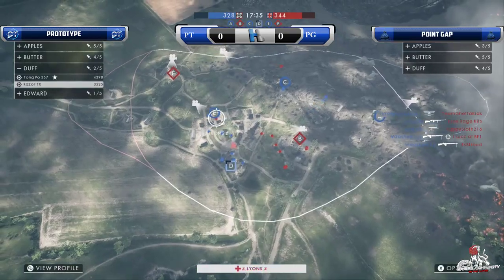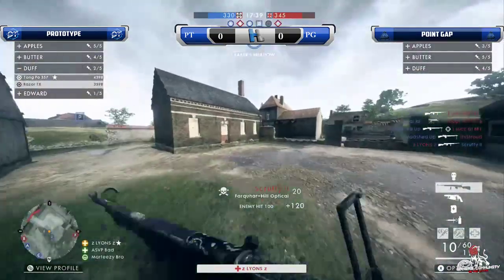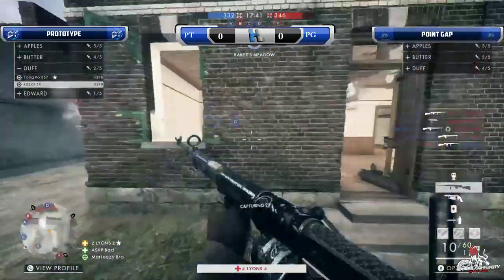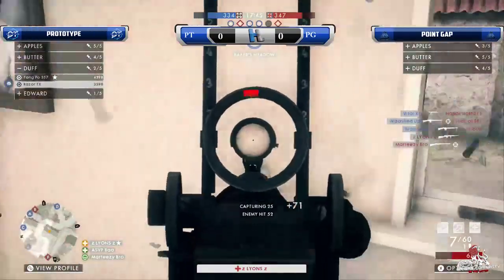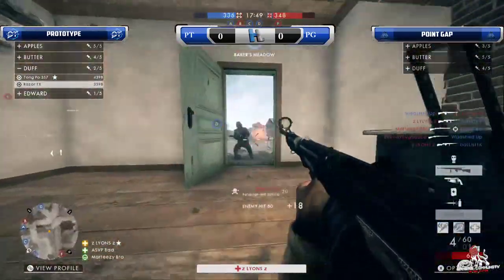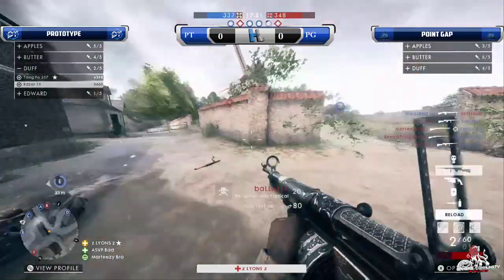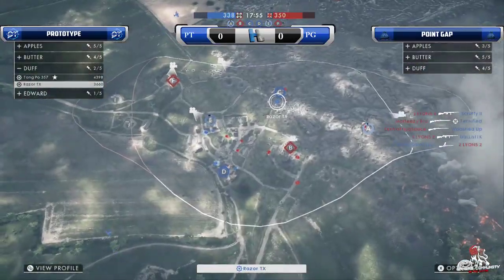They want it bad. We're seeing Lions coming in solo onto the Edward objective. He's going to pull that car in there, rolling completely solo to grab this Edward flag. This is crazy. If he grabs this, this is going to be huge for his team. Grenade coming in on him, grabbing another one. That's going to be a 2-piece, but ultimately going down at the hands of Raspy Goldfish.